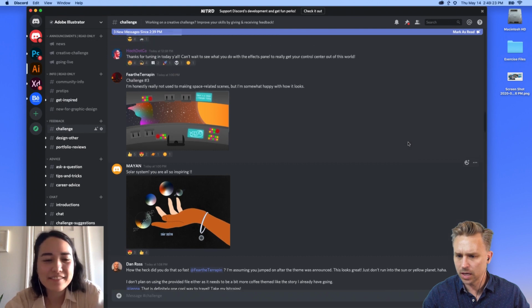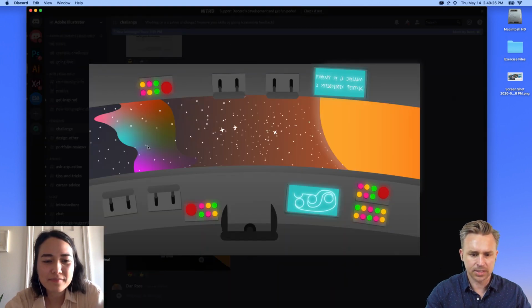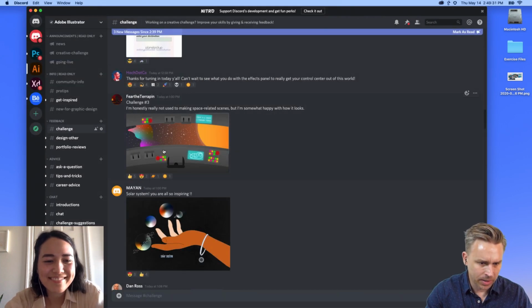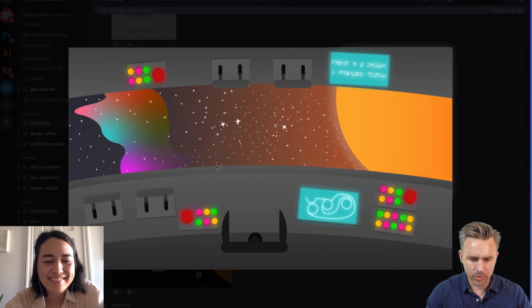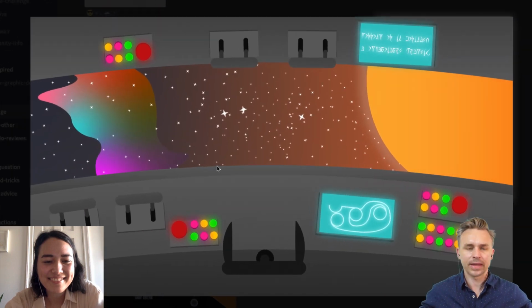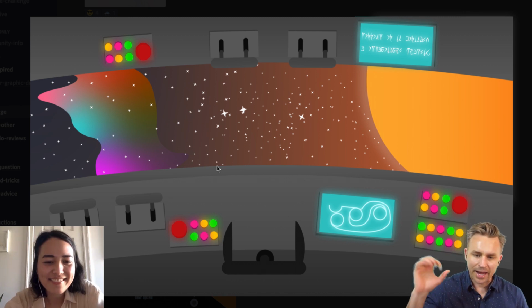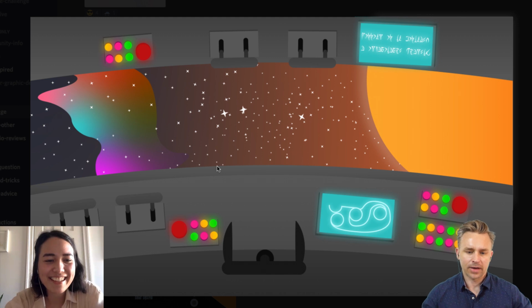We have about 5-ish minutes. Ooh, but here's some more. Here's Fear the Terrapin. I don't know what that means. But wait for this one to load in. It's the first one that has this control panel, everything kind of more on an angle, which I think is cool. So good job on this one too. There's like switches. There's an alien language in here. You have the beautiful scatter brush. I can't wait for you to see it, Stephanie. Just tell me when it pops up.